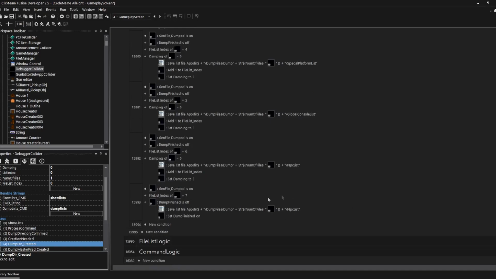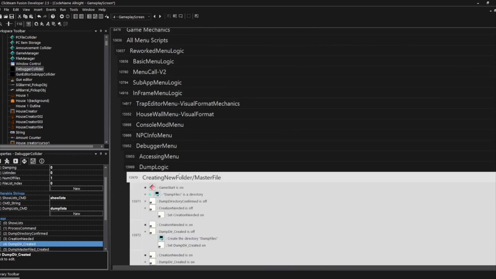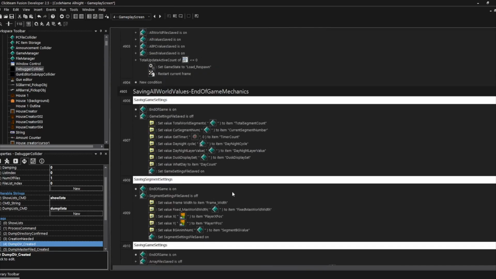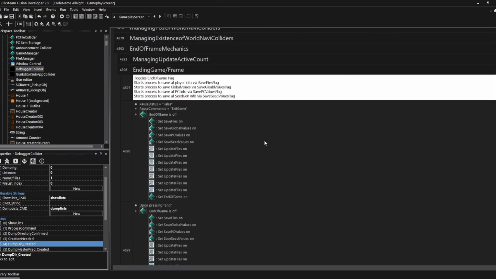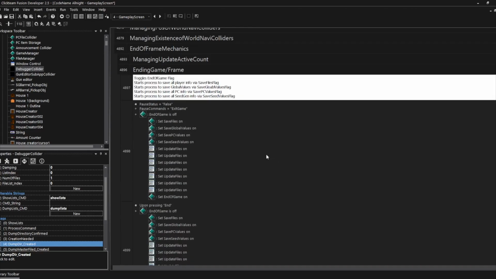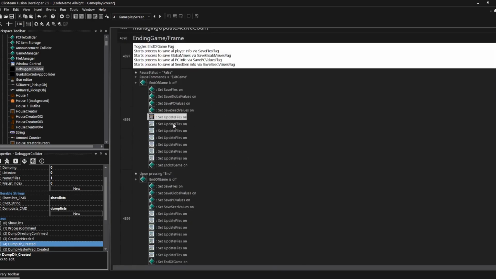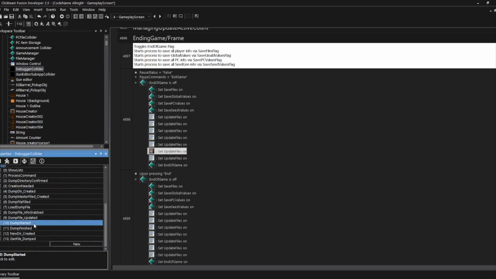And so let me go ahead and tell you guys what the plan is now, because what we're going to need to do is modify our ending game / frame over here. Really the main two things that we're going to have to edit are these ones right here. Instead of having all these update files happen right now, what we really want is for this dump to be started first. The reason why is because after this update file starts, the lists are going to start being sanitized. Remember, we want to dump those unsanitized lists first.